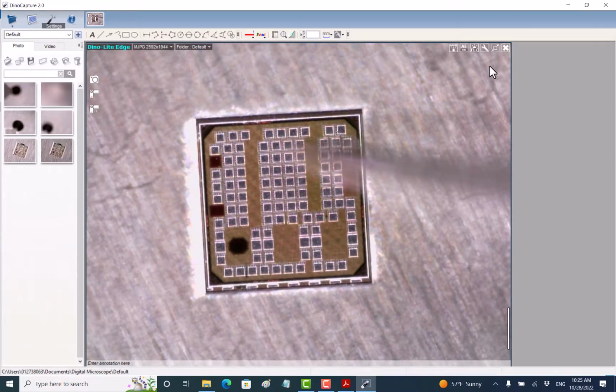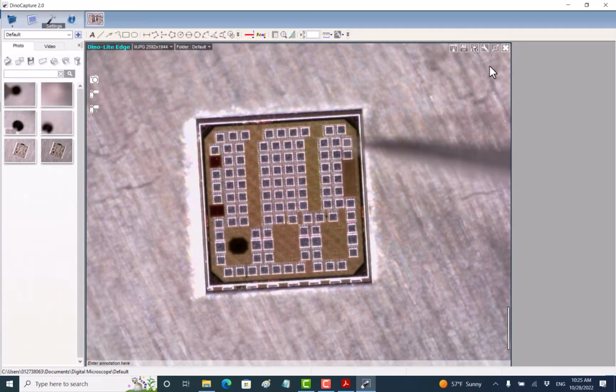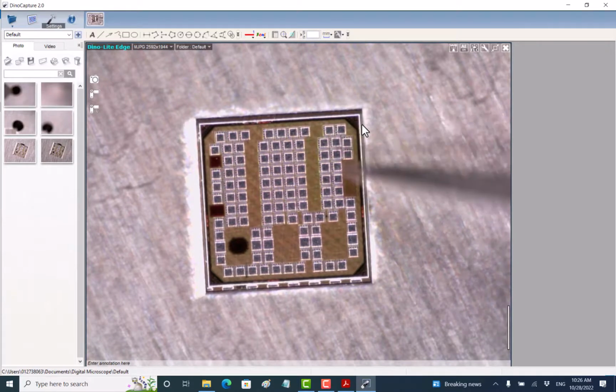So let me try to go down. I just try to touch one of the pads. It's very difficult actually because the pad size is not large. So let's say my goal is to go to the top one. Okay, this top one is the one I want to touch, for example. Or maybe no, because I have 4 probes, coming from 4 directions. The best is to touch the bottom one, actually. So let me just go to the bottom one.